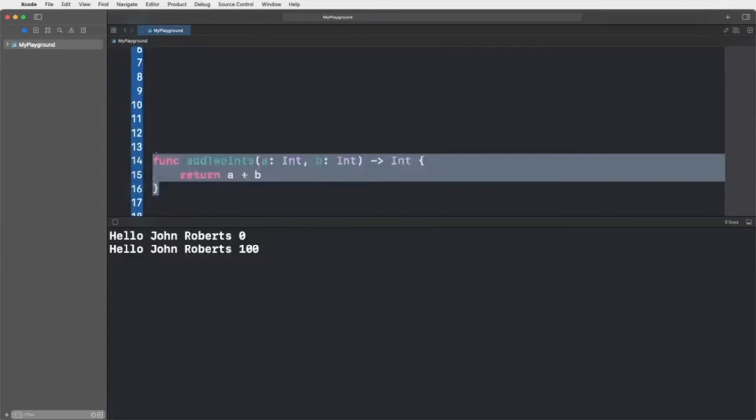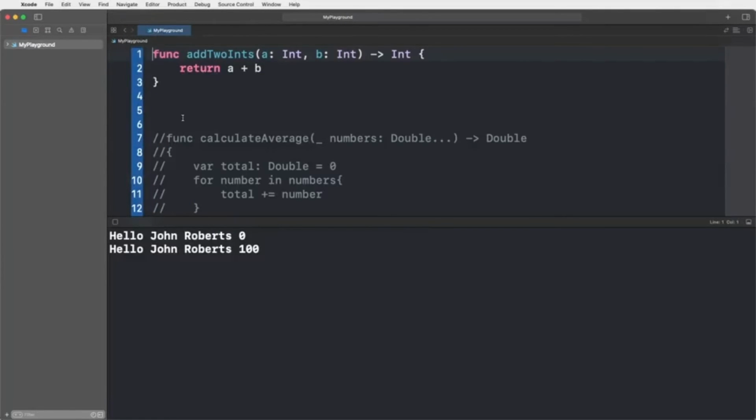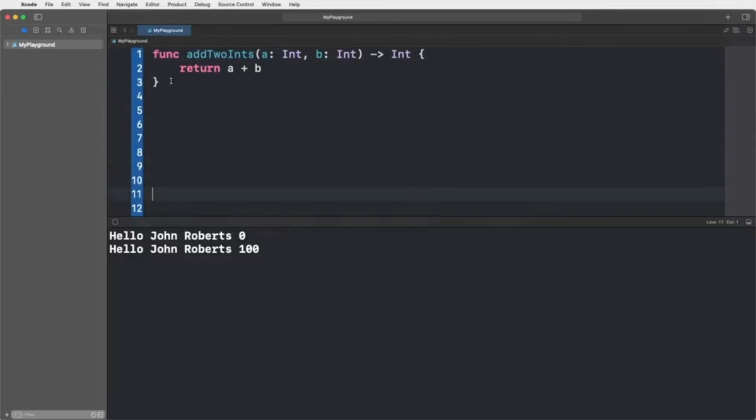Let's now explore function types. Function types are the signature of the actual function, from the parameters that are coming in to the values that are being returned. I have a function that adds two Ints, like a plus b, and it returns an Int, which is indicated by an arrow towards the end of the function definition line of code. So this is basically a function type. In this case, this type of function takes two Ints and returns an Int.